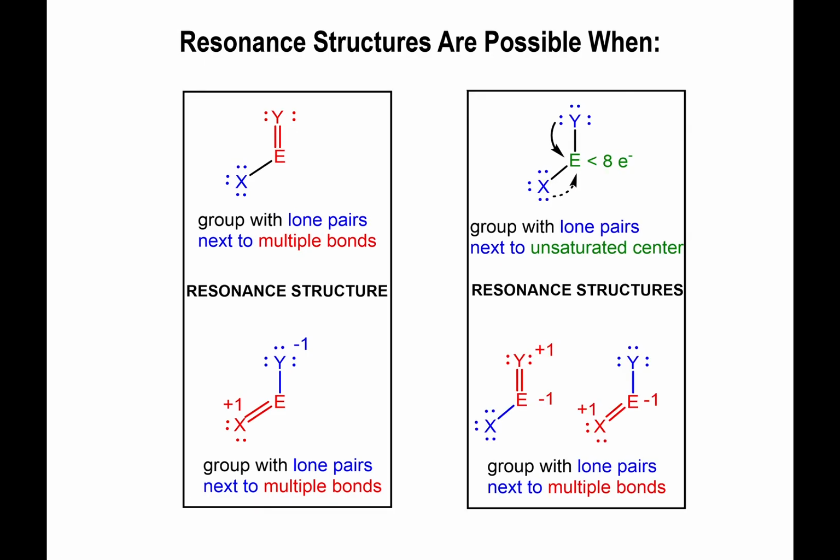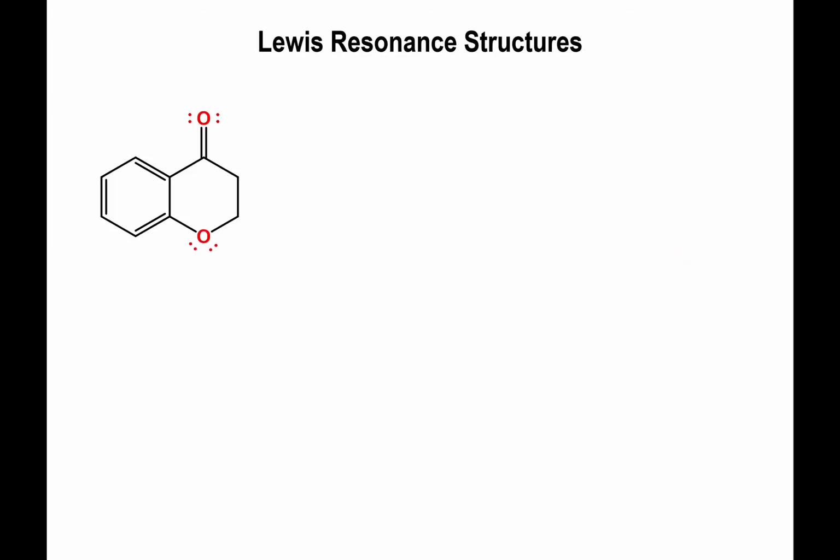Alright, I even talked about the idea of having electron deficient centers. That's a possibility, but we're not going to investigate that too much in this class. But just keep in mind that, yes, if you have room available in your central atom, you can definitely accept electrons. Alright, so this is the way it's going to go.